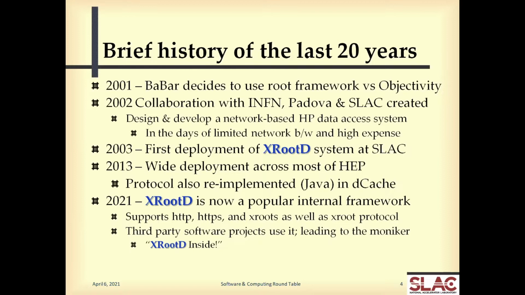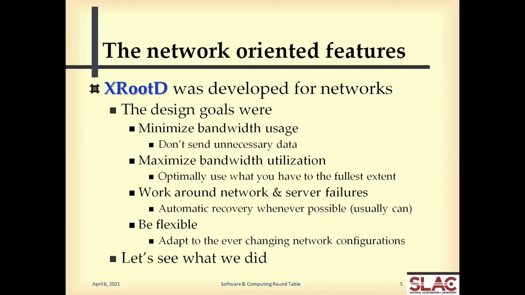A decade later, the wide deployment across most of HEP, and even the protocol was re-implemented in Java in dCache, which is there to this day. And then a decade later, almost now, XRootD becomes a popular internal framework for third-party software. So it's got this moniker now that when you see a system, you look and say, oh, it has XRootD inside. So let's look at the network-oriented features.